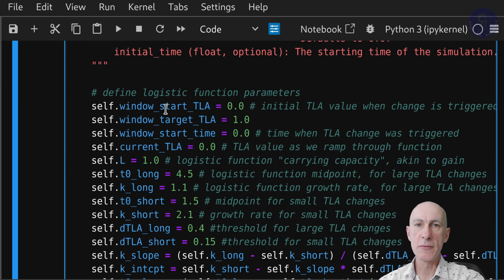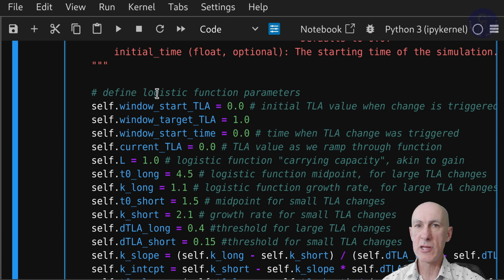And here we're going to first define all of the logistic parameter functions. Remember, we have two shapes of the logistic function that we want to go for. One is for small thrust lever angle changes, and the other one is for large thrust lever angle changes. For small TLA changes, you want a short, fast response.